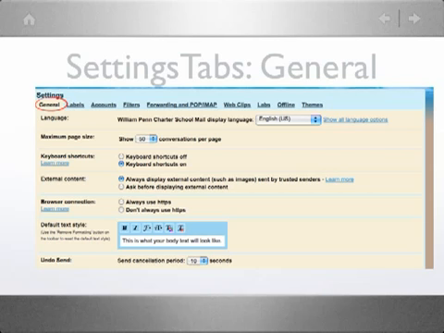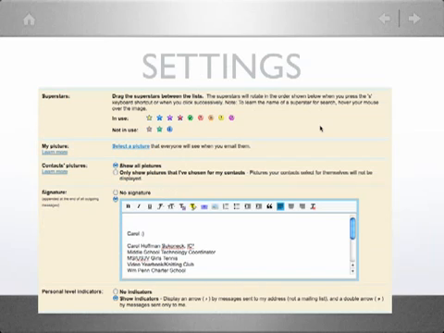If you wish to change the language, I know Mrs. Taylor and Mr. Calvo, Senor Calvo, have their emails actually in French and Spanish. So it might be a good way for you to try and practice some of your language skills. At the bottom of the page in settings, under General, you'll also see a place for superstars. You can use stars, there's a little place to hit stars next to your email, so you can use them as a notation mark.